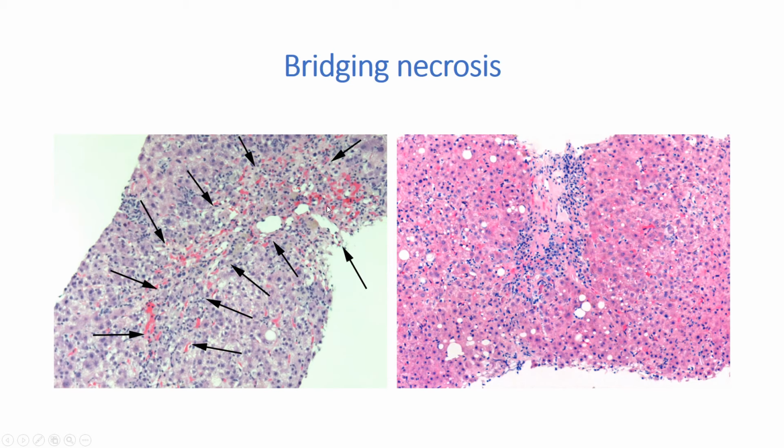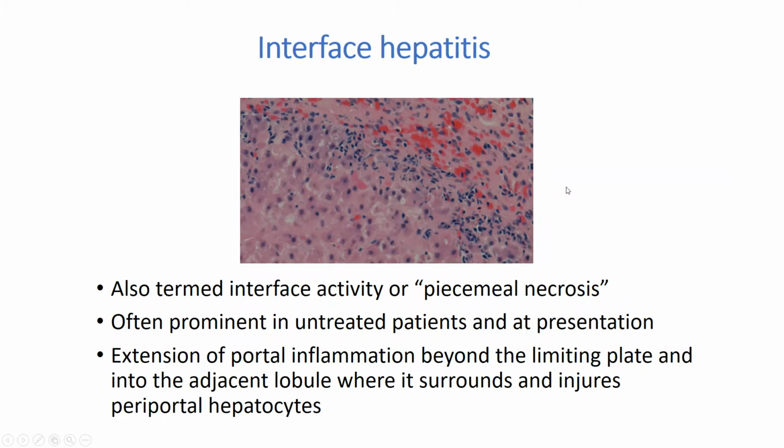And here's an example of bridging necrosis. By definition, bridging necrosis is a row or several rows of hepatocytes that link a vascular structure to another vascular structure. So here we have a central lobular vein to another central lobular vein, and there are no viable hepatocytes here. So this is the bridge of necrotic hepatocytes. This is the same photomicrograph I showed you from our patient, where we have the central lobular area having hepatocyte necrosis and dropout with a lymphoplasmacytic infiltrate replacing the areas of dropout.